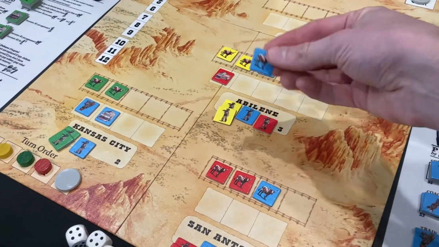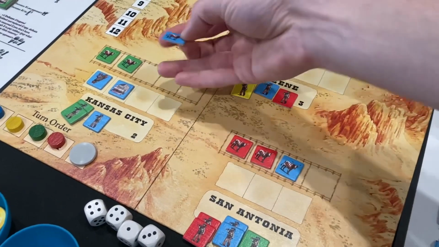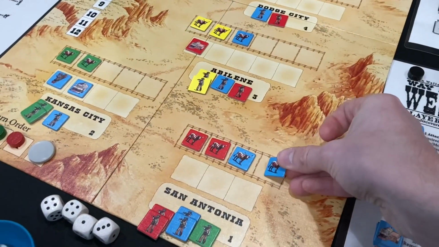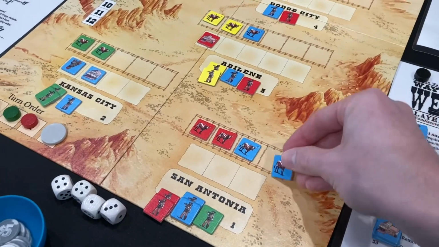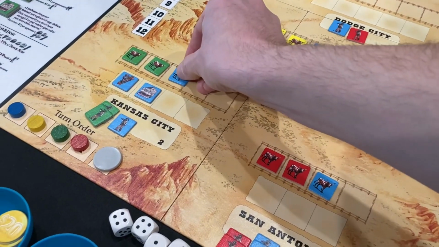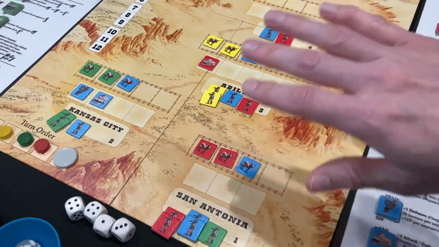So this first cattle would have to go either to Kansas City to fill that back up, or I could go lower than that to San Antonio. Hopefully this example is helping you visualize this. When we play the game, we don't even really think about this anymore. It just kind of comes naturally after you play the game and you see it. You're just always kind of looking at the board bottom to top.